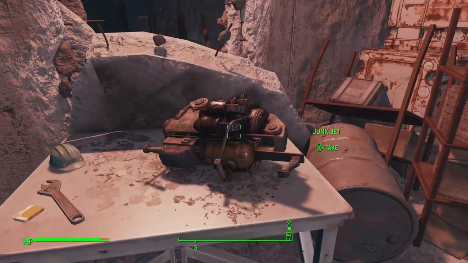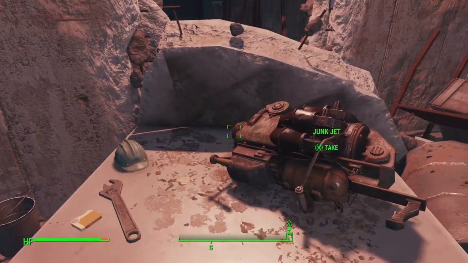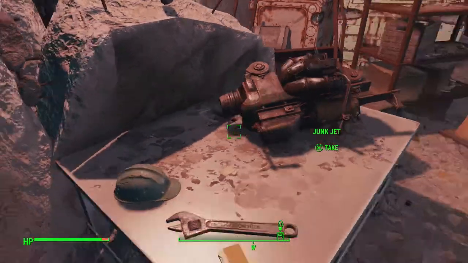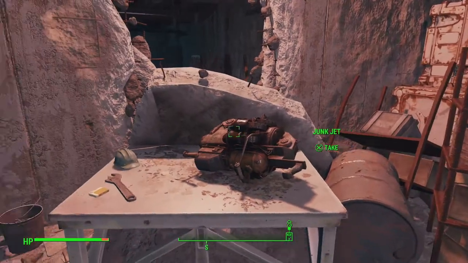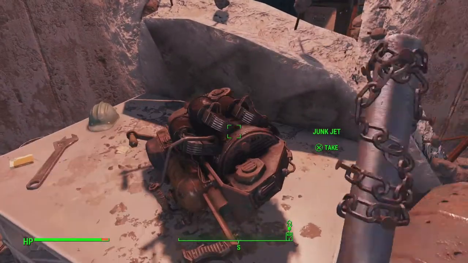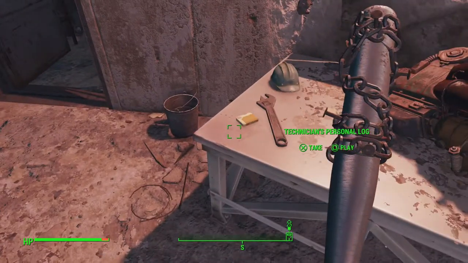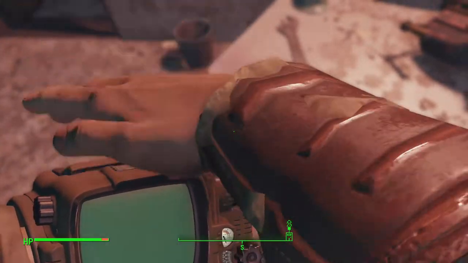There's a junk jet here, which is a gun that can shoot any kind of junk you want it to fire. But again, it's something where you pull the trigger and something flies out of the other end, so that's a gun for us, and Bob doesn't know how to deal with that, and he's just gonna hit it. There we go. But the other thing we have here is the technician's personal log, so let's play that.